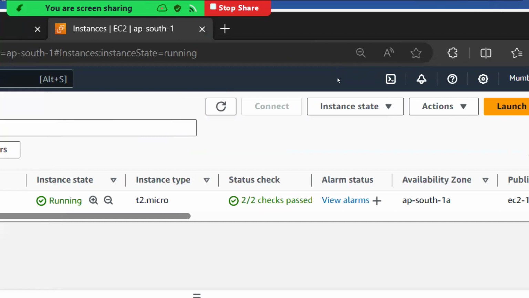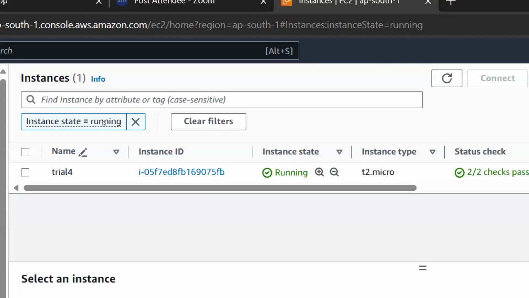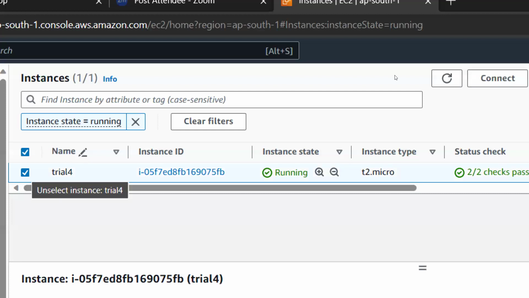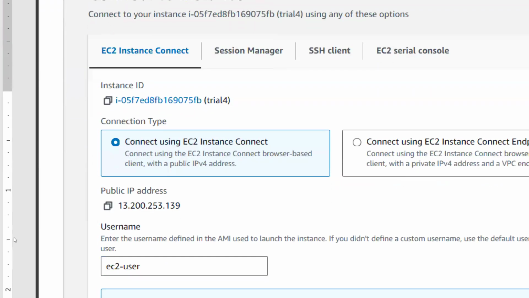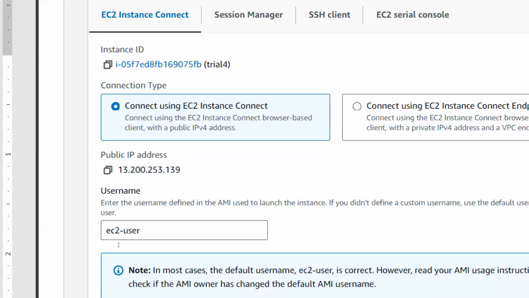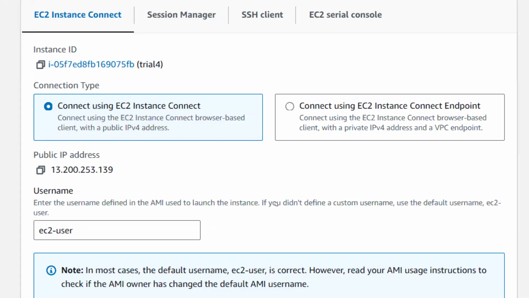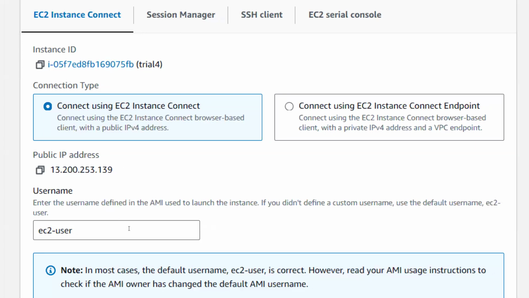Right now it is not highlighted, but when you click on this EC2 instance, now this gets highlighted. When you click on this connect, it will ask you to connect using EC2 instance connect or connect using other options. These are all the several options it will show to you.